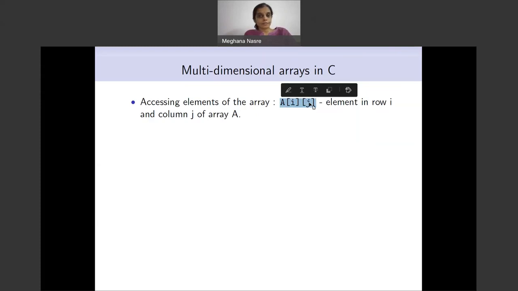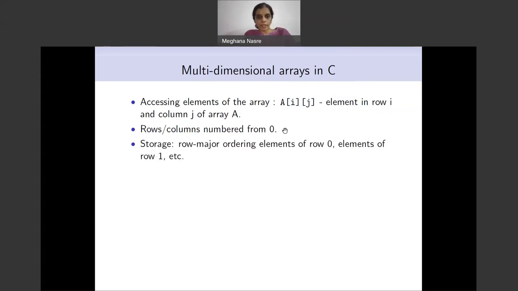Remember that these indices being valid, that is they should not be out of bounds for the array that has been defined, is the responsibility of the programmer. So that is something that is unlikely to be checked at runtime, and if you access elements of the array which are out of bounds, then you are most likely, in fact if you are lucky, going to get a segmentation fault.